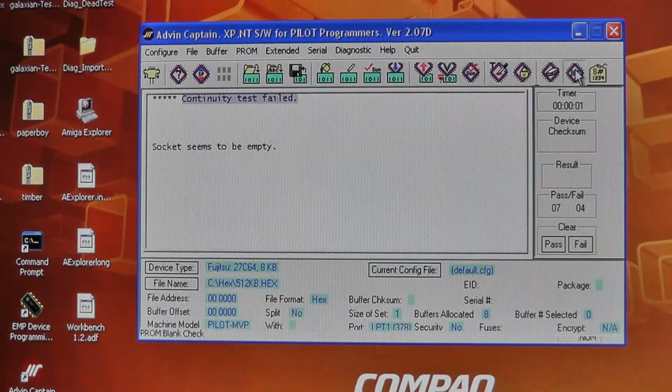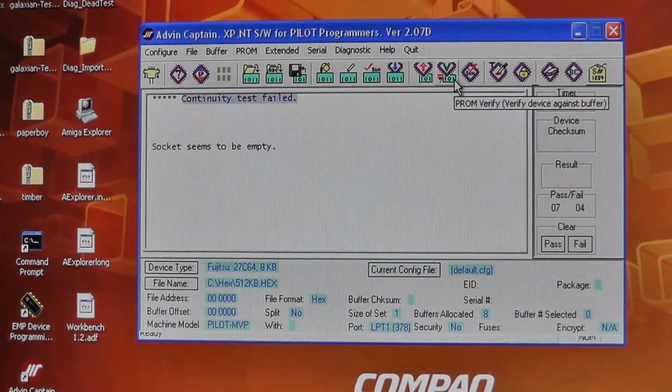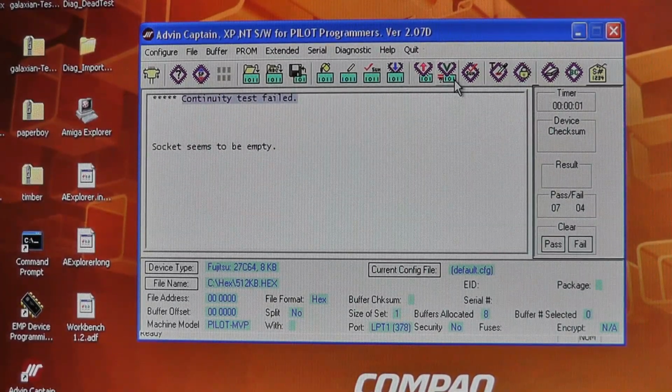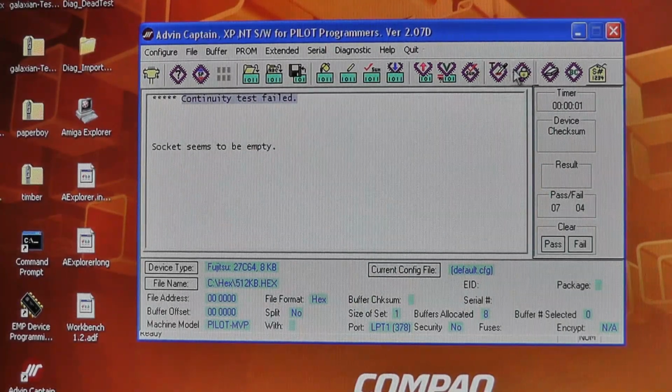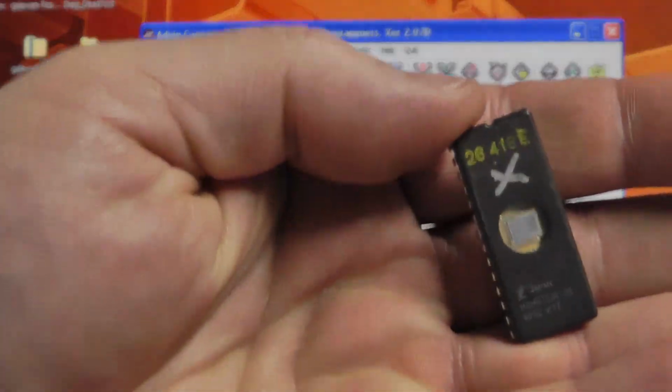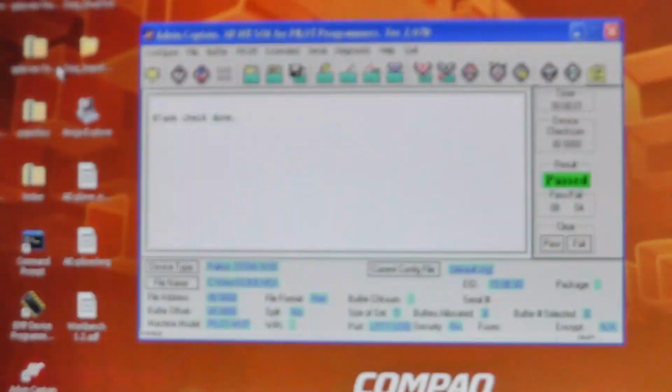Am I going here? Continuity test failed. I don't get it. And I know for a fact other chips are fine. Actually, let me put in a 2764, different brand. I'm not even going to change the manufacturer. So what is it about this chip? Whoops. What is it about this chip here that the Advin doesn't like?